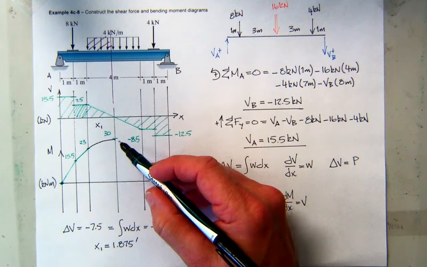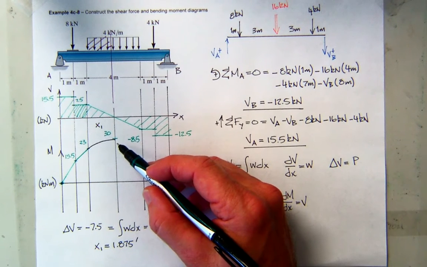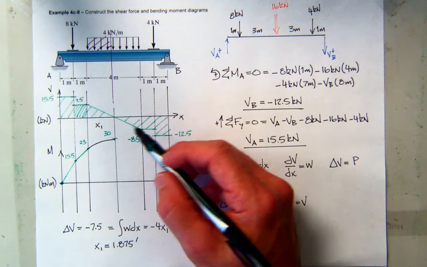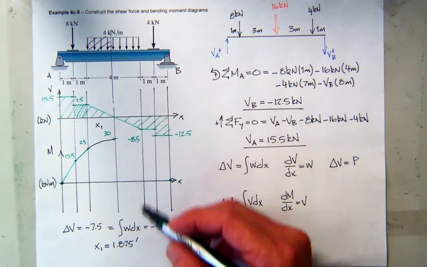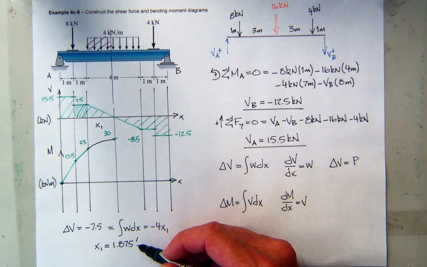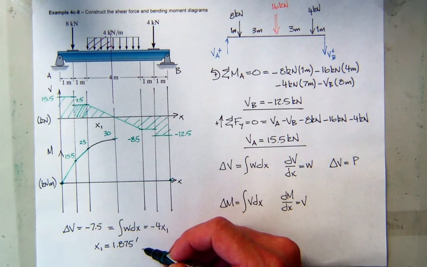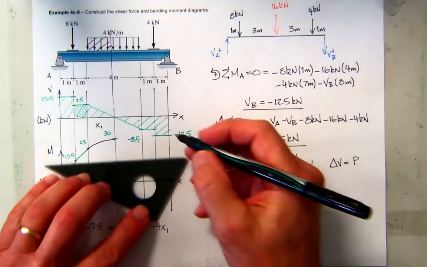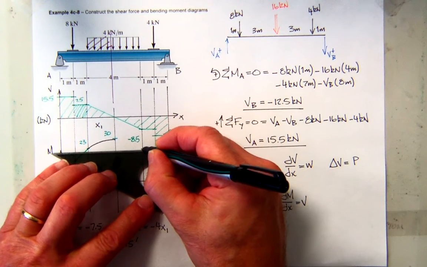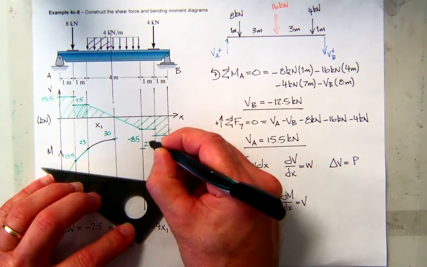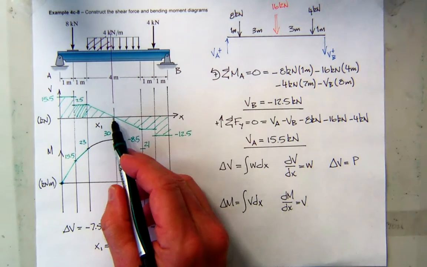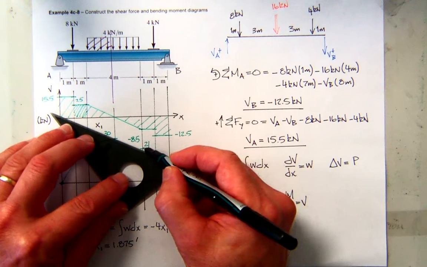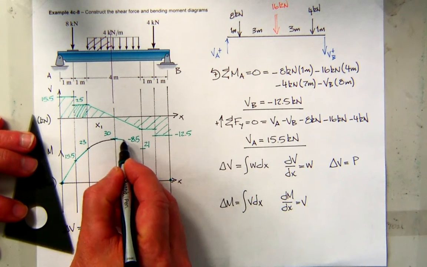Now, what's the change in moment from this point to here? What's the area of this part of the curve? Which is 1/2 base times height, 8.5. What's the base? Well, it's going to be 2.125, right? We're going to subtract that from 30. What are you going to get? 21? Yeah. And the slope is going to start at 0 and decrease to some negative value. So something maybe like that.